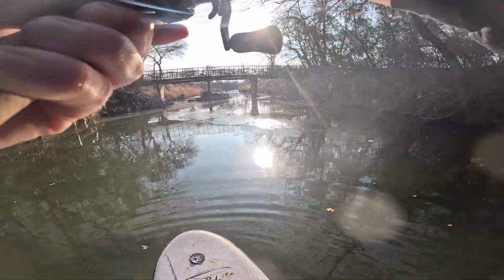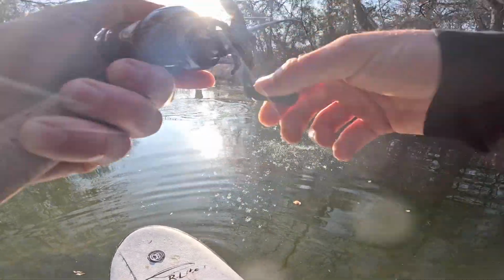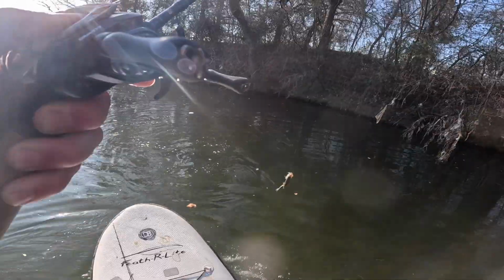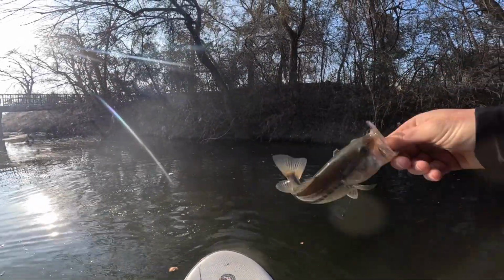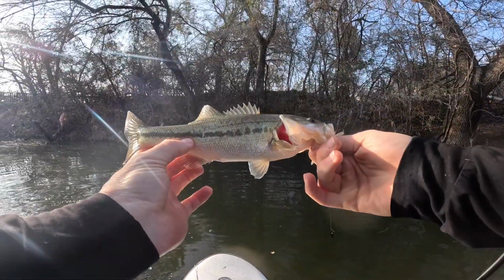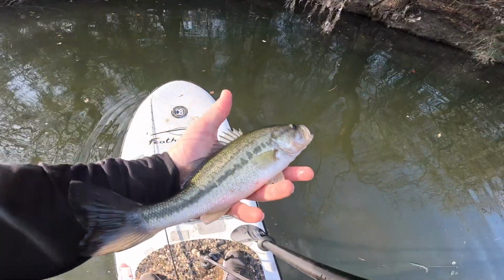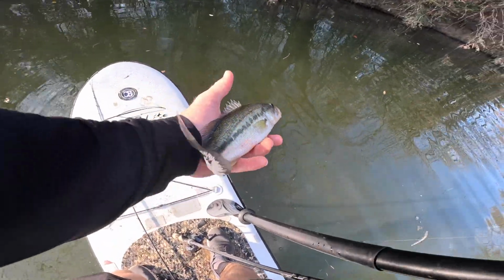That's why, they're just little bitty suckers. Just a little bitty sucker on the drop shot. That's why you didn't stick to the jig. It's like a little 12-inch creek bass there, guys. Still gorgeous though. Love catching fish in creeks, man.